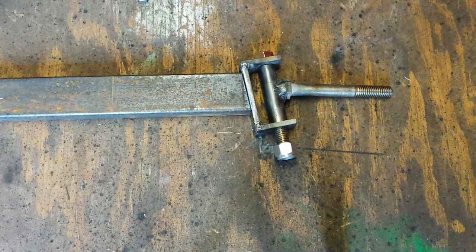Let me figure out how to do this. Or, well, we may get the lawnmower stripped today. Probably put the Peerless 820 in there. That's what we've got to do, is get everything mocked up so I know how long to make this front axle. So, yeah. If I don't come back with another part of this video, actually, I think we'll just call it good. We'll call this the front. We'll call this how to make a front axle for a racing mower.